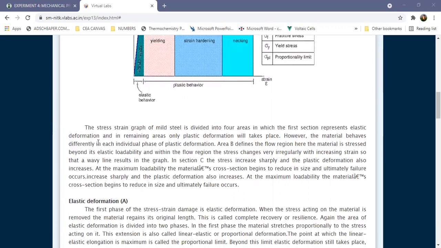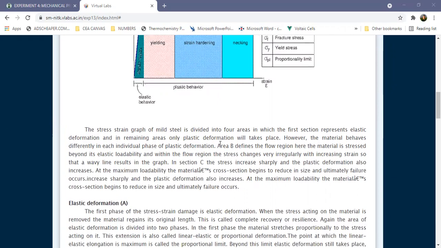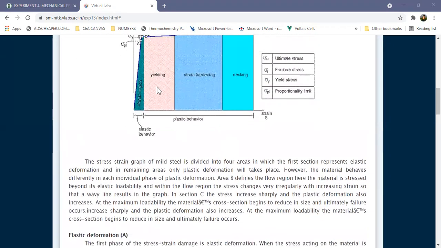However, the material behaves differently in each individual phase of plastic deformation. Area B here defines the flow region. The material is stressed beyond its elastic loadability within the flow region. The stress changes very irregularly with increasing strain, so that a wavy line results in the graph.